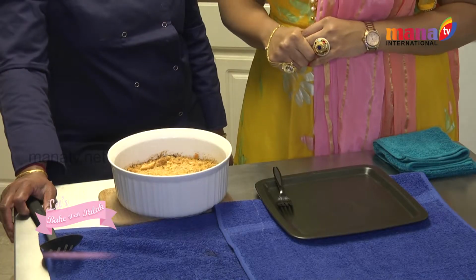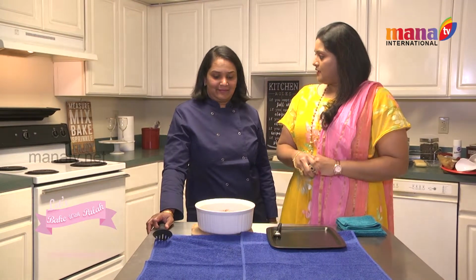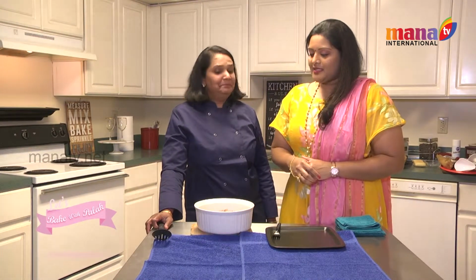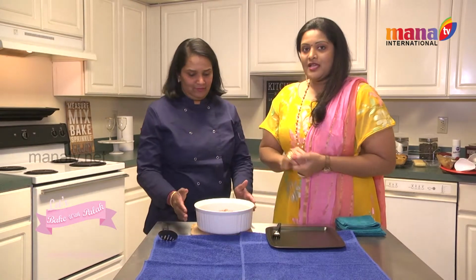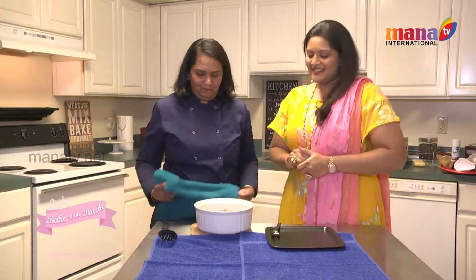Okay. And we were working on the pineapple casserole earlier, and we popped it in the oven for about 30 minutes, and it's nice and hot and toasty. So I'll let Palak show you how it looks, and we're going to taste it.